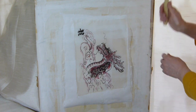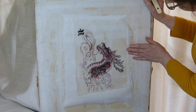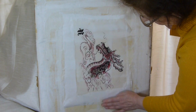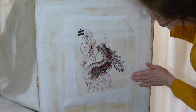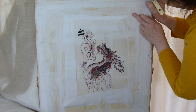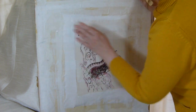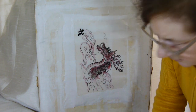So I've put the glue all the way around. I'm now going to make sure it's all stuck down. So again, working opposite sides. So first that side there, and then the opposite side here, down to the bottom. And as I use my fingers to do this, I'm sort of patting and pulling outwards slightly at the same time to make sure that the painting is nice and stretched and everything is flat. And I've got a little wrinkle there, so let's just get the pin and correct that a little bit.